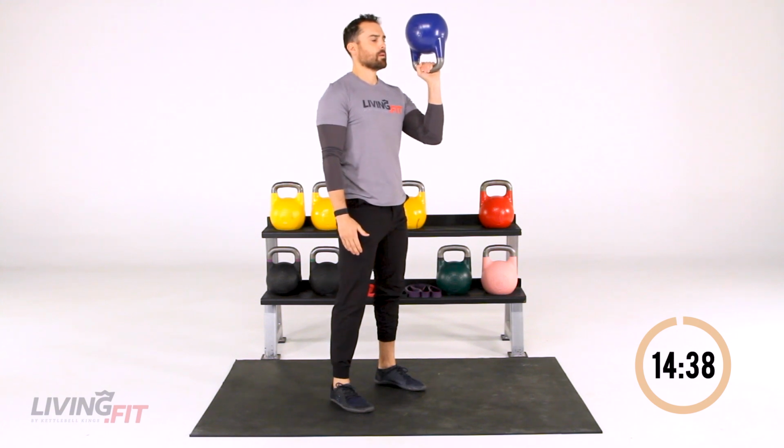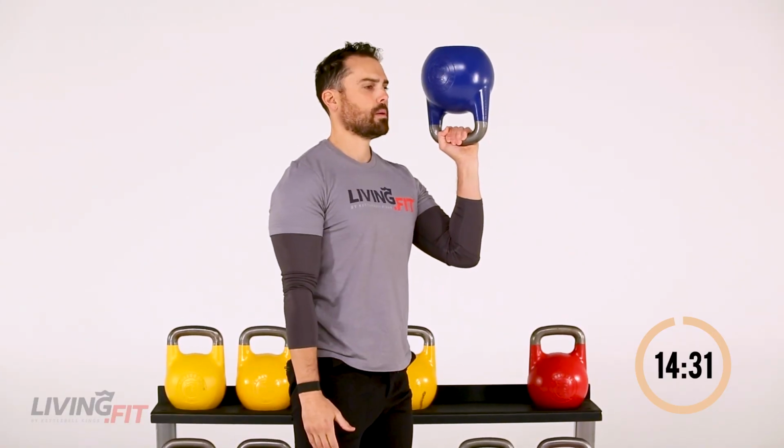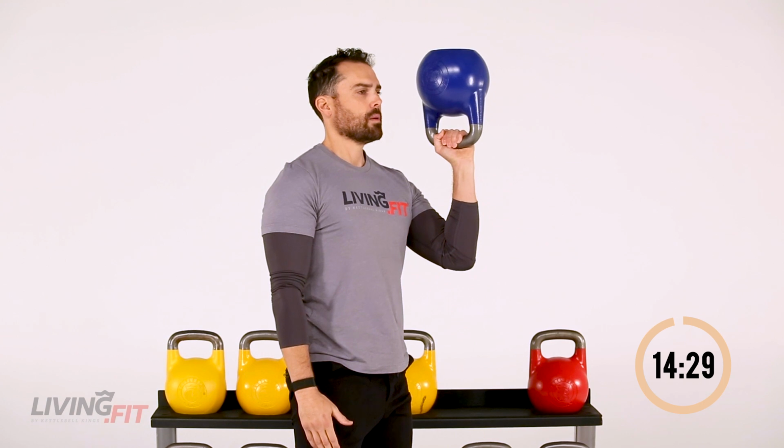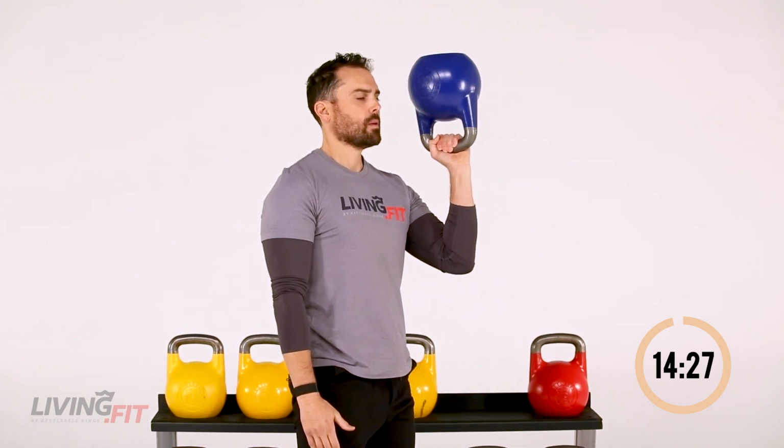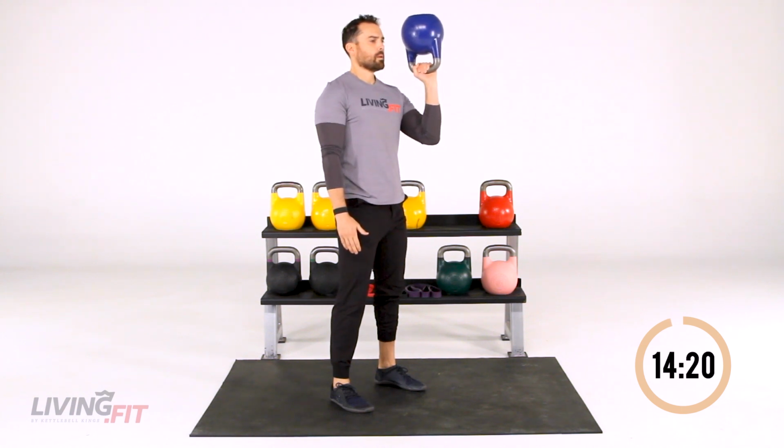Switch sides. Should be on the other side now. Squeeze that bell. Keep that wrist as straight as possible. Not that you'll have a choice, because that bell will tell you if your wrist is not straight. Breathe through that tension. Squeeze your glutes. Grip the ground with your feet. So try to be as connected as possible. And time.